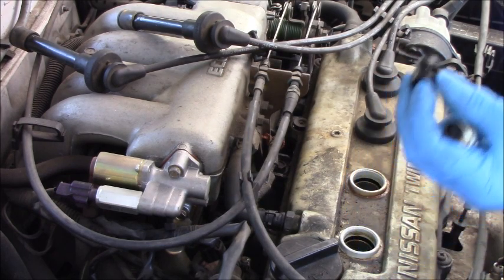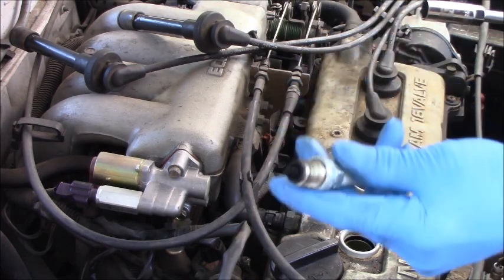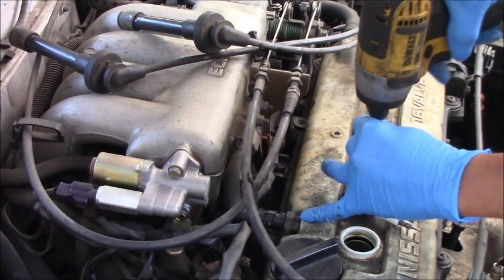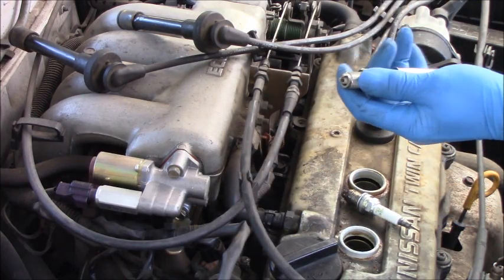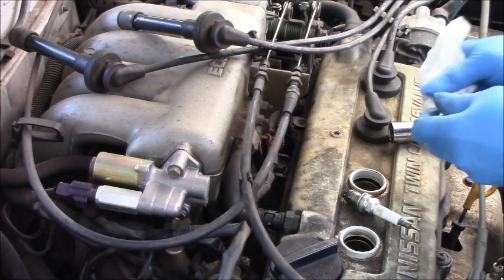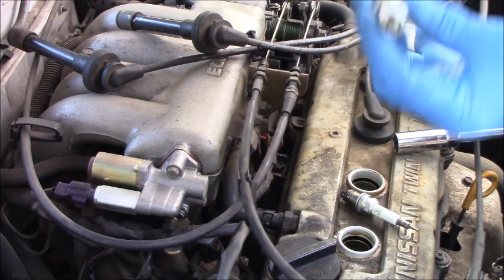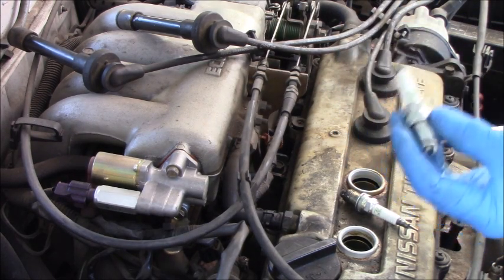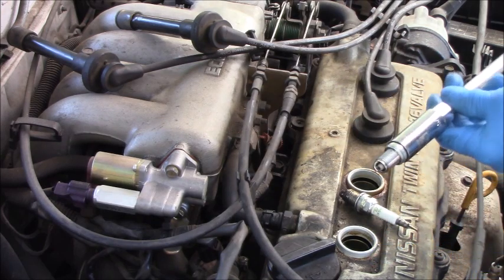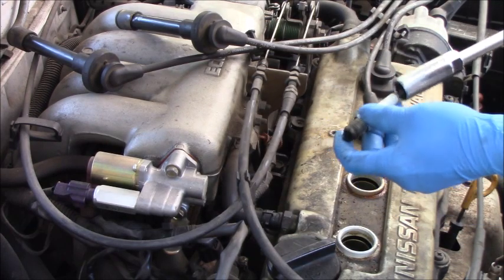From my socket. Yeah, this spark plug is from cylinder number 1. The spark plug seems new to me, but it looks like someone has been involved here. Okay, this is the cylinder number 2 spark plug. I will put it on number 1, and the number 1 spark plug I put on number 2.